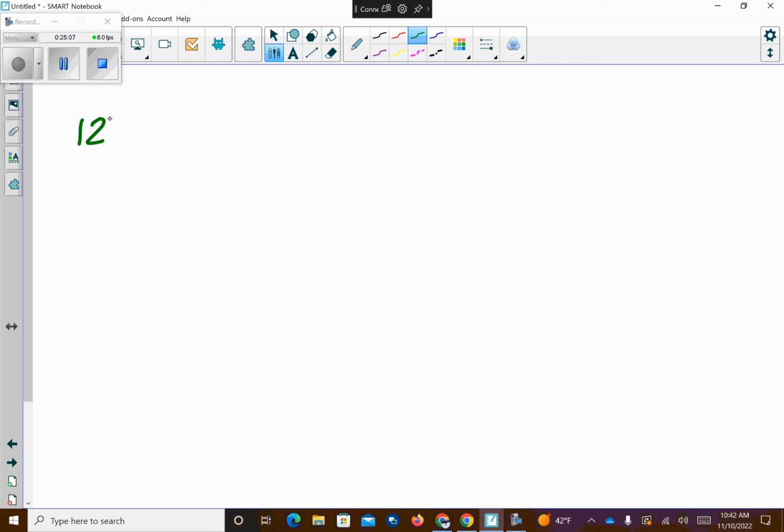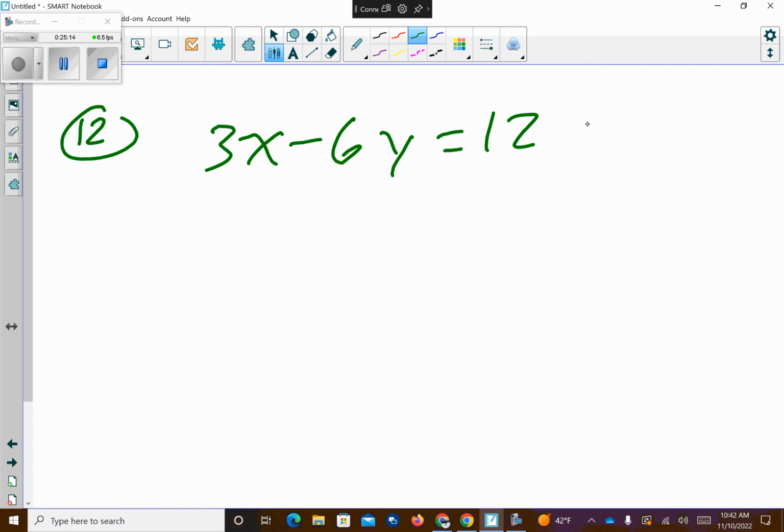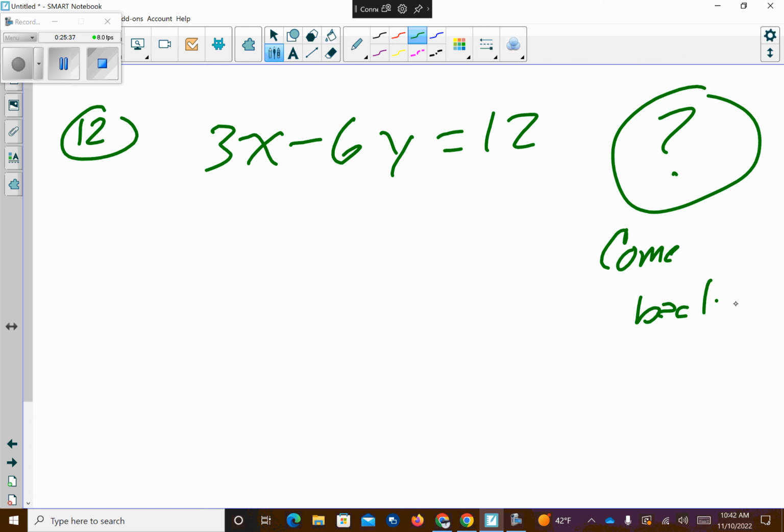Let's go to number 12. What's the slope of this? It is indeed the cover method, but I don't have a graph. The cover method finds me 2 points. But let's put a question mark on this and come back to it. Because if we're able to do all the rest of the problems and cross off all the rest of the letters, we already have A and C crossed off, agree? So if you get to one like, I don't know how to find the slope on that, put a little question mark on this one, and let's come back to it.